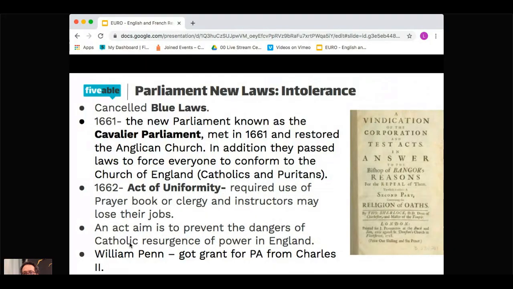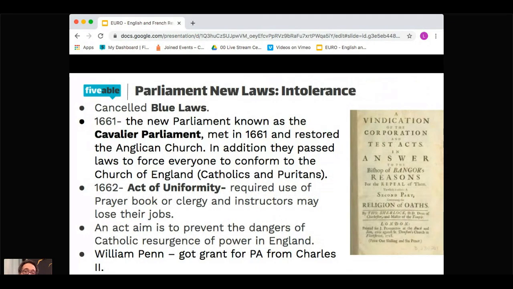Did you guys, anyone study here the Anglican Church or the English Reformation? Anyone in the chat room? Because the Reformation is a big picture thing that you might need to know for the exam. There's also a possibility that there will be an essay question about the Reformation. So that's definitely a good topic to cover. If you're not sure about that, look at Fiveable and on other streams regarding the Reformation or the English Reformation.